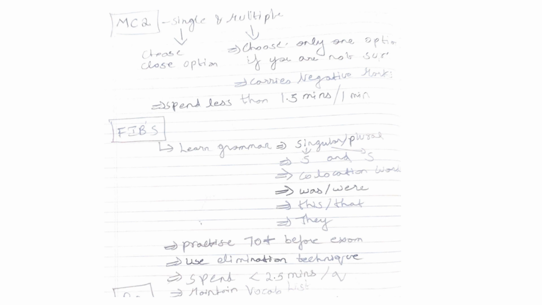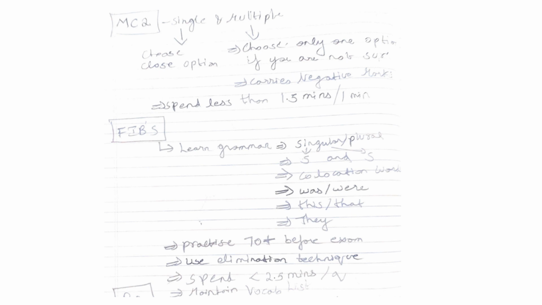One is that selecting one option is much more time efficient, because as soon as you read the passage you can quickly select, and don't spend more than 2 minutes max on multiple choice questions, guys. That is going to ruin your exam. So spend less than 2 minutes, or 1.5 minutes for that matter. I just quickly skimmed through the whole passage and selected one option, be it multiple choice single answer or multiple choice multiple answer.